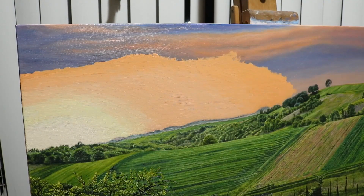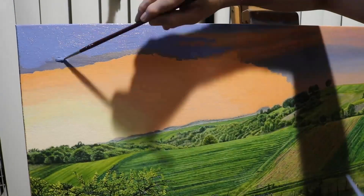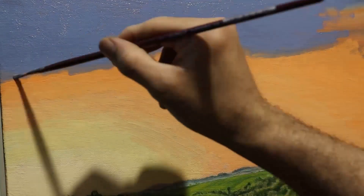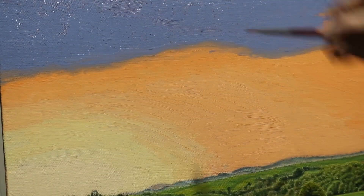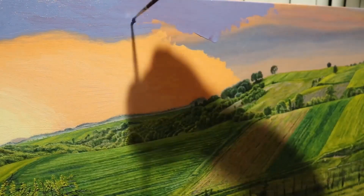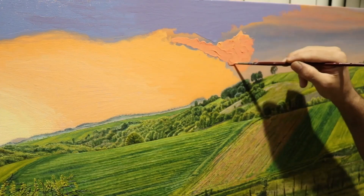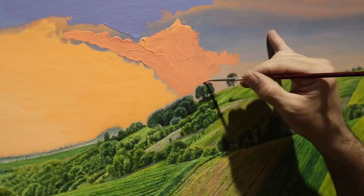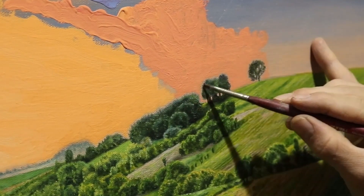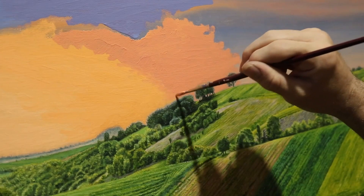I'm also being very careful painting around the edges of the rest of the landscape, trying not to repaint areas that are already finished. I start applying my lavender — cobalt blue and alizarin crimson mixed with some titanium white. Even though the clouds are not in the photo, I thought it was necessary to include some because the entire day was cloudy and towards the end the Sun decided to come out and shine its orange rays. As I paint further and further away from the Sun, the color becomes more orange-red; to get that tone I use a combination of alizarin crimson and cadmium red.